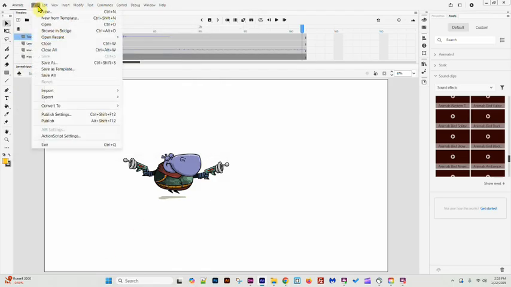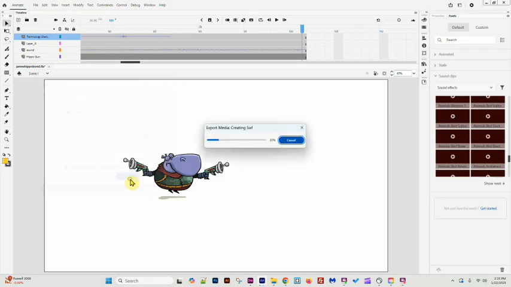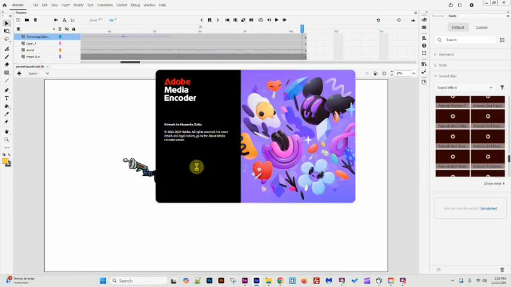Now, I can go and export this as a movie, which would be kind of cool. I can export it out as an animated GIF, but one problem with that, no sound. Come on, pop up. There we go.